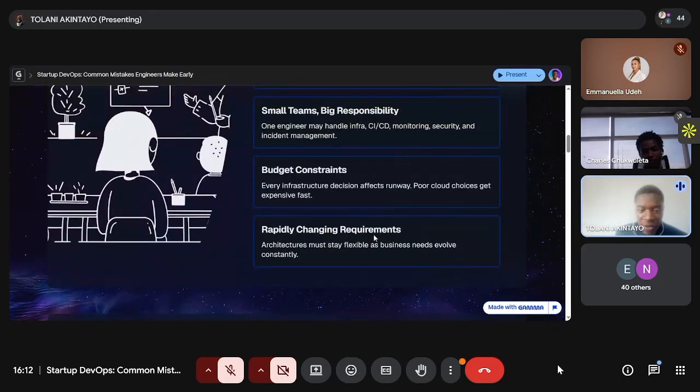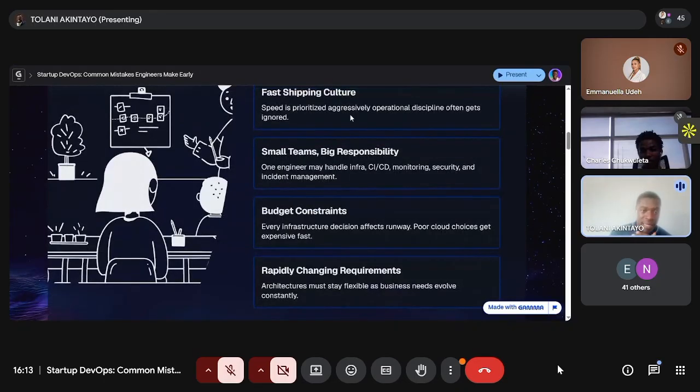And the fourth thing, right, is the changing requirement over time. You can have an architecture today that suits what the product looks like today, but in the next few months, everything might have changed, and you have to redesign and evolve basically. So there's that constant change in the startup environment. So looking at these four things, these are the things that eventually bring about most of the mistakes that engineers make very early, and these mistakes can pile up depending on how bad it is, and they can cost a whole lot. So let's look into it, and I'll just share a few use cases.